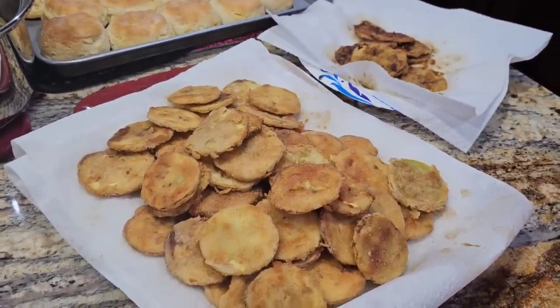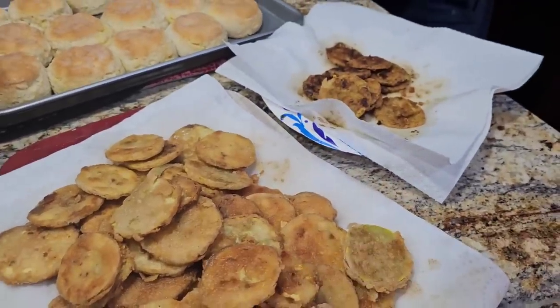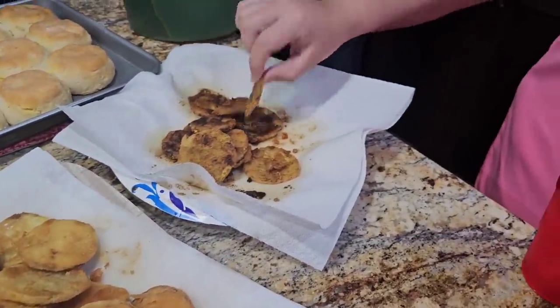Only self-rising flour, no cornmeal. And salt and pepper and a little bit of cayenne on that plate over there. We'll see you at the table. All right. Caroline's going to fix her plate in just a minute.